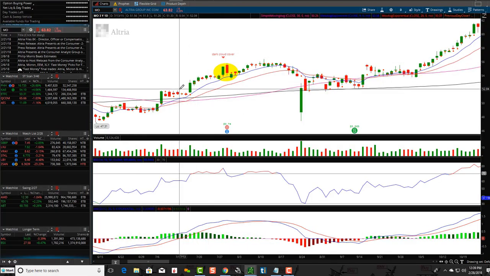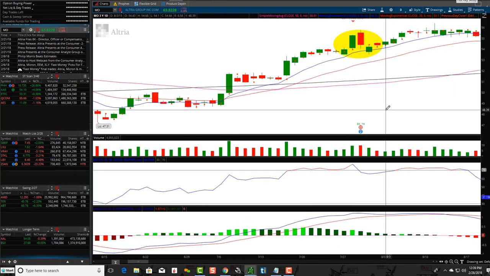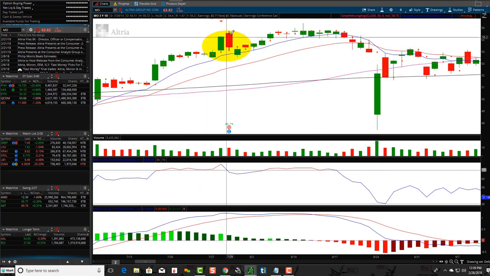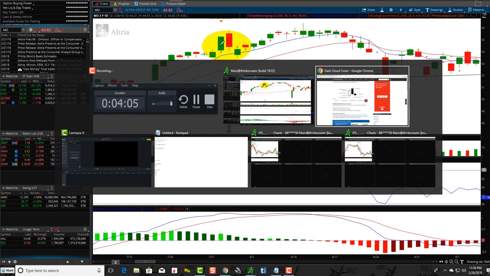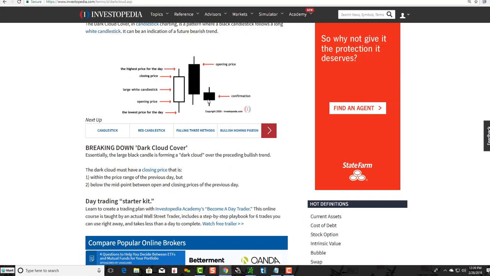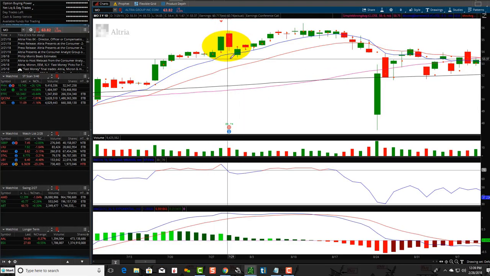You'll see MO was in an uptrend, right? And you can see a big green candle. Let me zoom in here a little bit. Big green candle. This red candle opened above the high of the previous candle and closed down more than halfway. Halfway is probably right around there. Then you had a confirmation candle when you go back over here. So that's probably a perfect dark cloud cover that you're going to see.